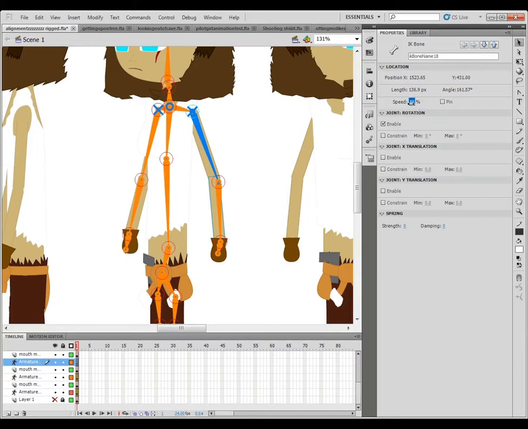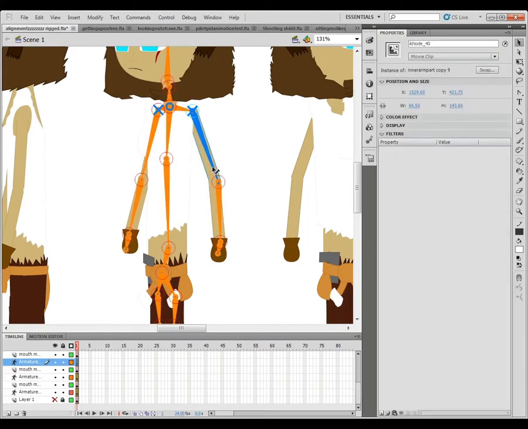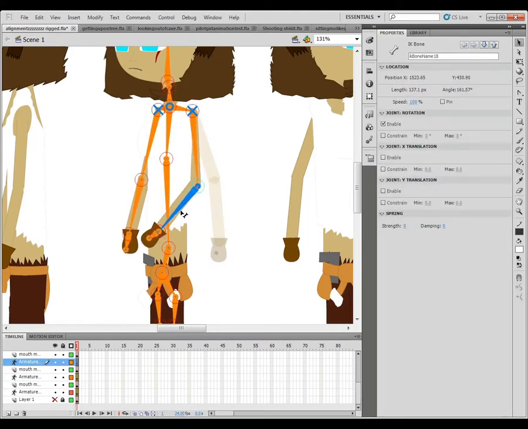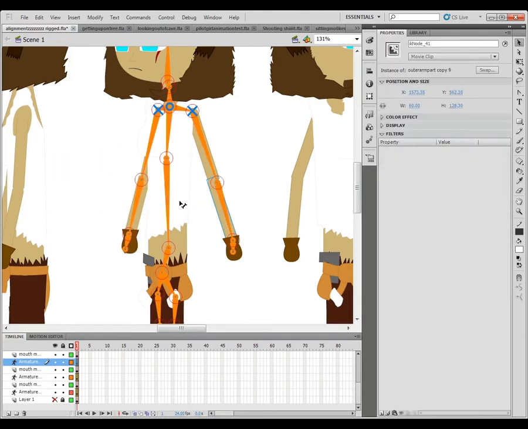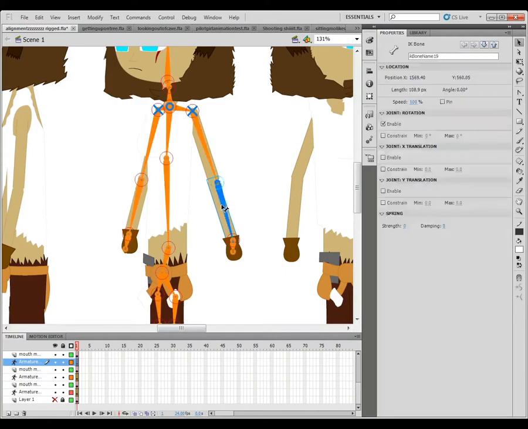The speed controls how fast or how slow it moves when you rotate it. For example, like that, to, let's say, that. You can notice it's pretty subtle, but there's a definite difference. Kind of hard to describe.